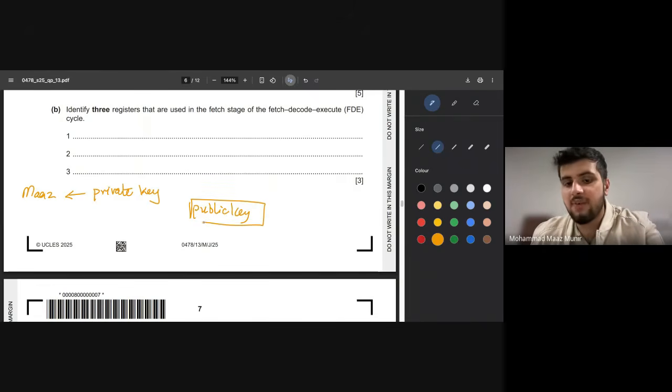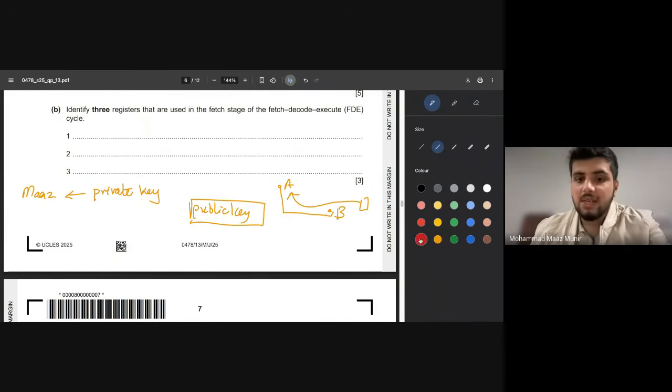So if I want to send a file to person B from my PC, I would not send him my private key, just my public key. Sorry, if person B is trying to send data to my PC, I send my public key to him, and he encrypts the file and sends that file to me. Because the public key which I sent to him and the private key which I have were both generated from the same software, I will use my private key to decrypt it.